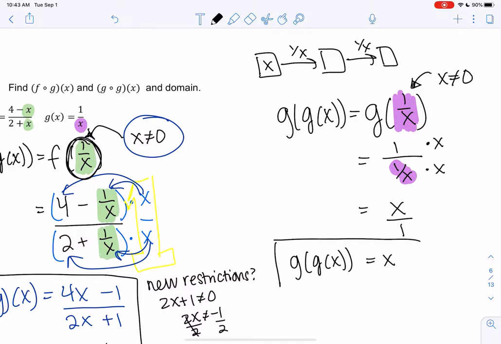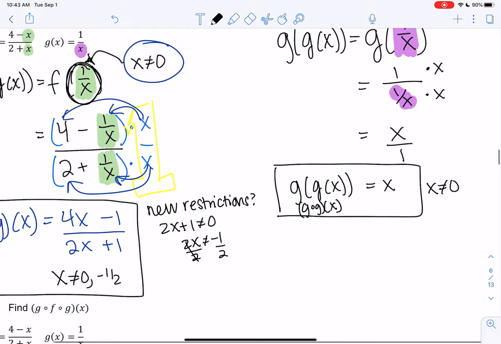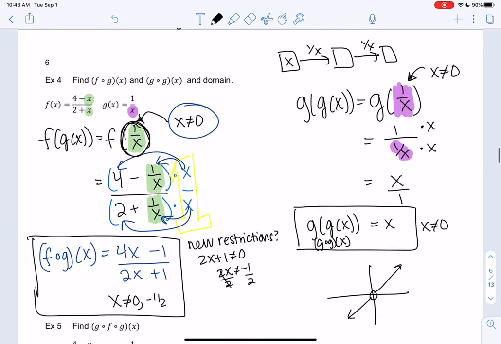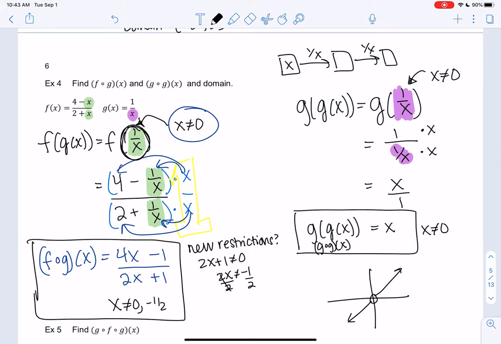So g(g(x)) or g of g of x either works. It equals x where x can't be 0. So this would probably look like a line. We saw this in piecewise functions. It just has a hole at 0. And again, it has to do with the input. The input never had 0 as an option. So we just have to keep in mind of the pieces. So make sure you write the restricted domain before you move on.